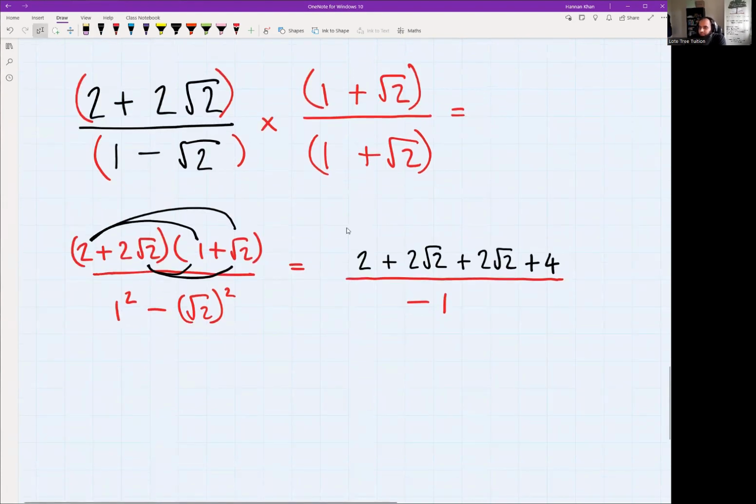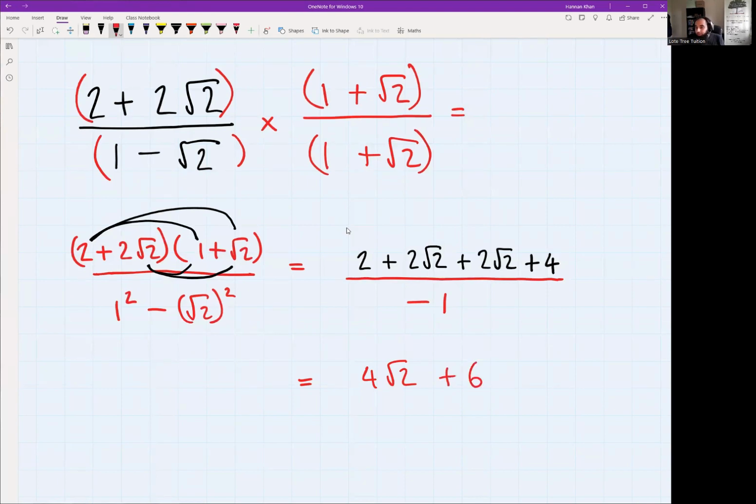Once you've done this, look and see what you have that is similar. On the top, you've got 2 and a 4, so 2 plus 4 is 6. And you've got 2 root 2 plus 2 root 2. Now, this isn't addition or subtraction of surds. This lesson isn't about that. You should already know how to do that. Nobody asked questions on it. I think everybody was quite good at it in lesson. But you should know that those two added together give you 4 root 2, and then 4 add 2 is just 6. And there you go.